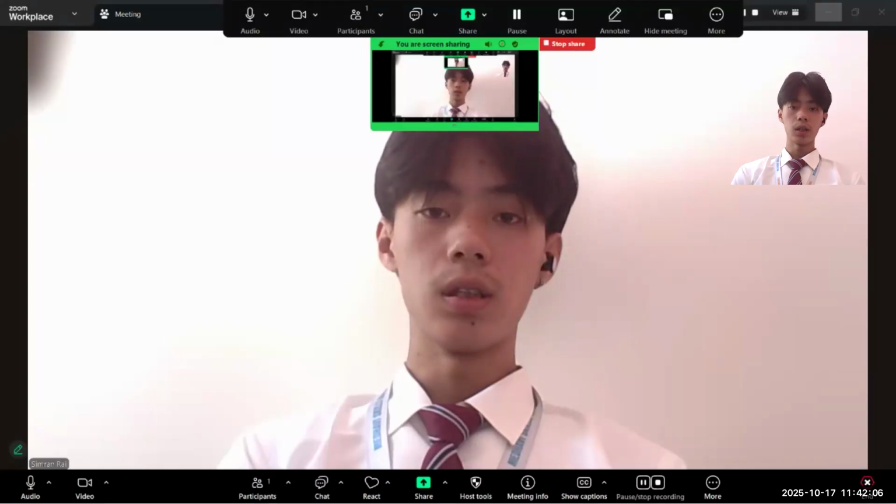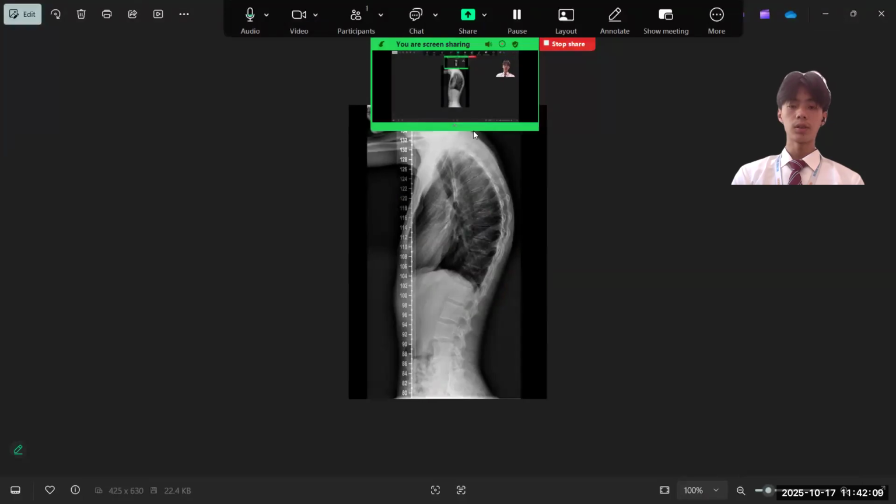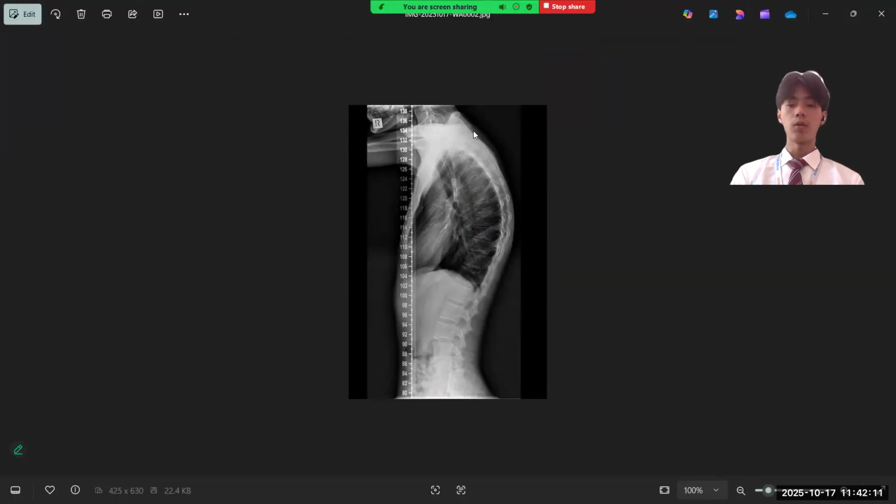Sorry for the technical issue. So we'll be referring to the X-ray of kyphosis, and here is the X-ray of kyphosis. As we can see, our upper spine has tilted backward, making it humpback and making the life of the patient even worse. It could shorten the lifespan of the patient, and it will make the one suffering from this miserable.